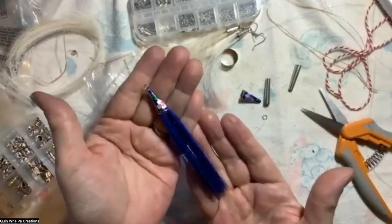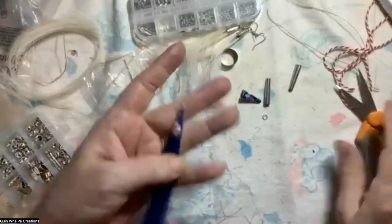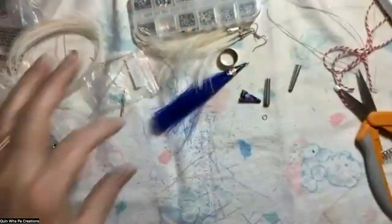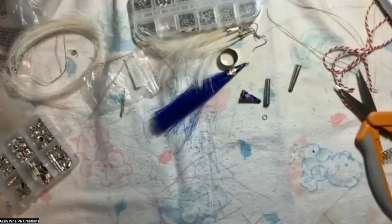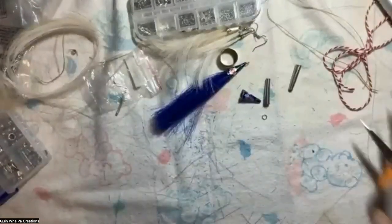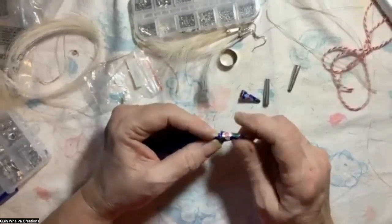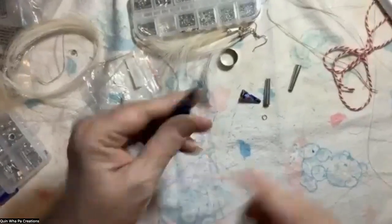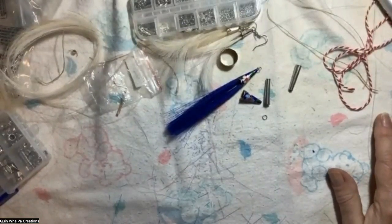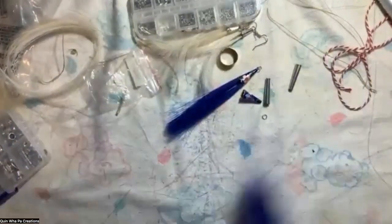There we go. Pretty. Yeah, those cones are really nice. They really look nice with that colored hair. Yeah, I just don't think I'd want to use an end cap because you'd have to cut it to fit down in there and the hair's inside. I wouldn't trust it to be too secure. I got my hair all tangled up.